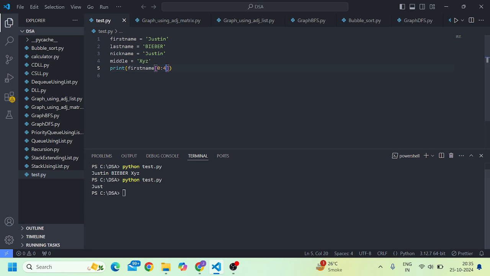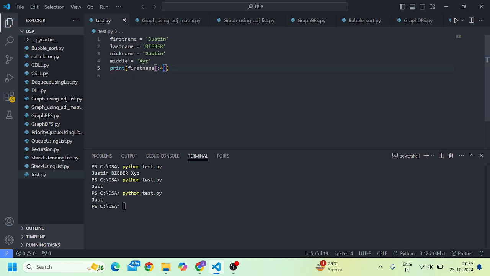Now we will see slicing with default values too. Suppose I'm not giving first name anything, I just want it to start from 0, so I will not give anything before the colon. I will just write the ending index. Now let me print. See, it's again printing just as we did before.